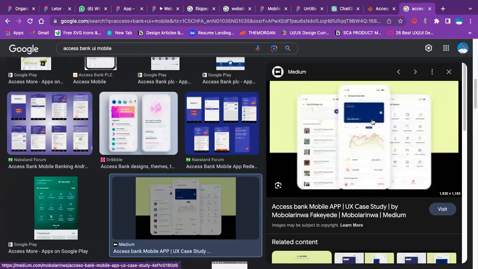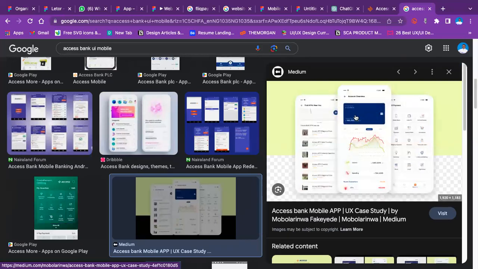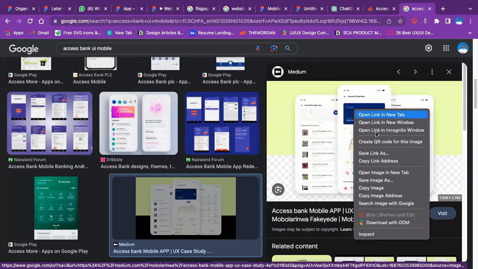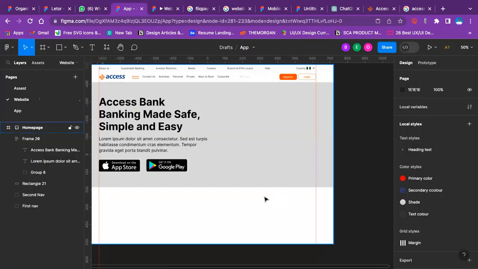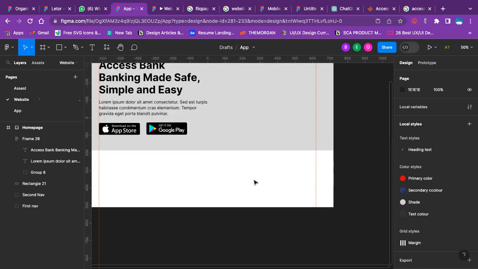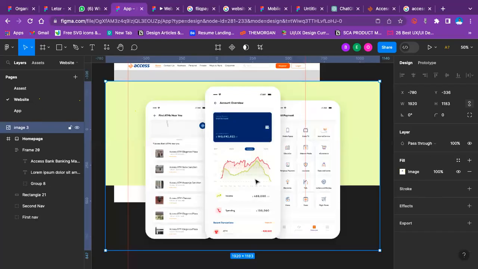Okay. I use Access Bank. So don't worry, I've seen what I would use this instead. So I'll just paste this. I saw something online, so I'll just paste it and see if I can still use it.